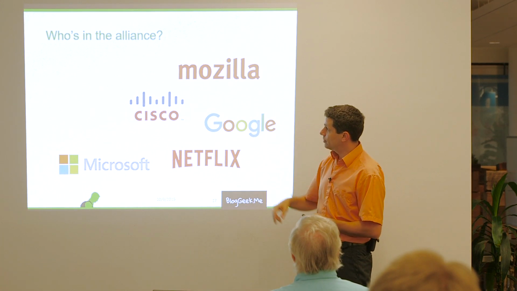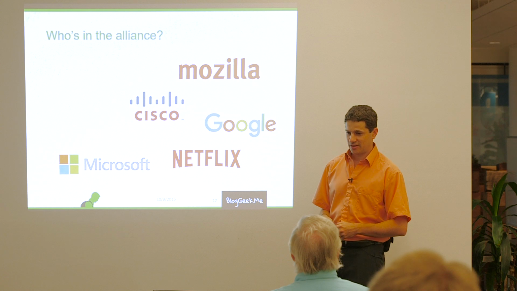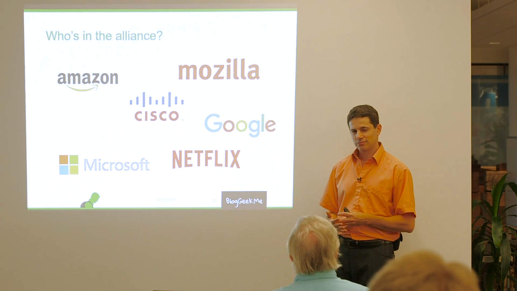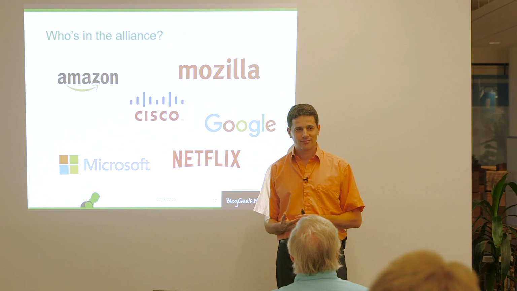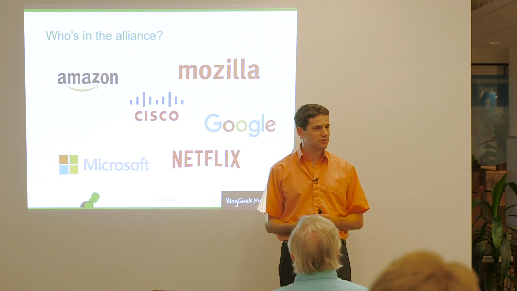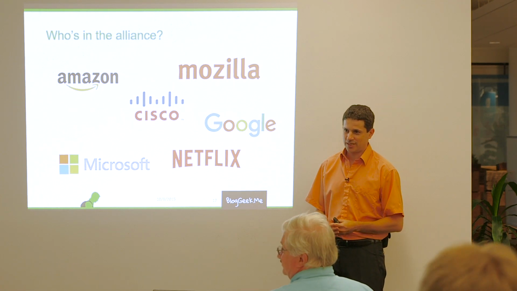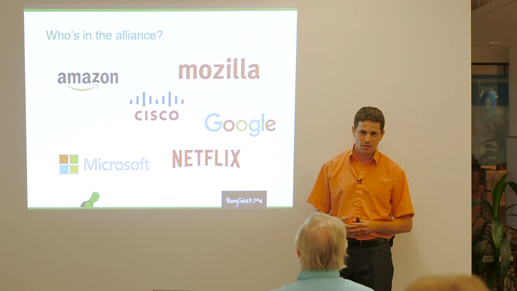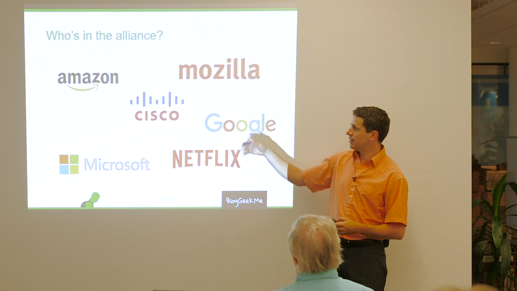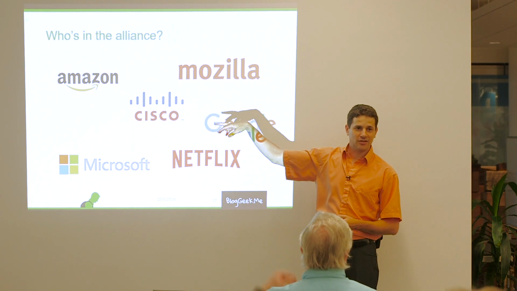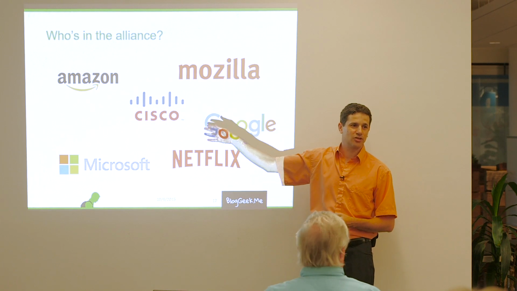2, 4, 5. We're missing 2 more vendors in this alliance. Next one is Amazon. Why is Amazon there? They stream a lot of videos. The Amazon Video Service competes with Netflix. So it's there. And again, they're the low-cost vendor. Same as Netflix. They're not going to pay someone else money that they don't have.